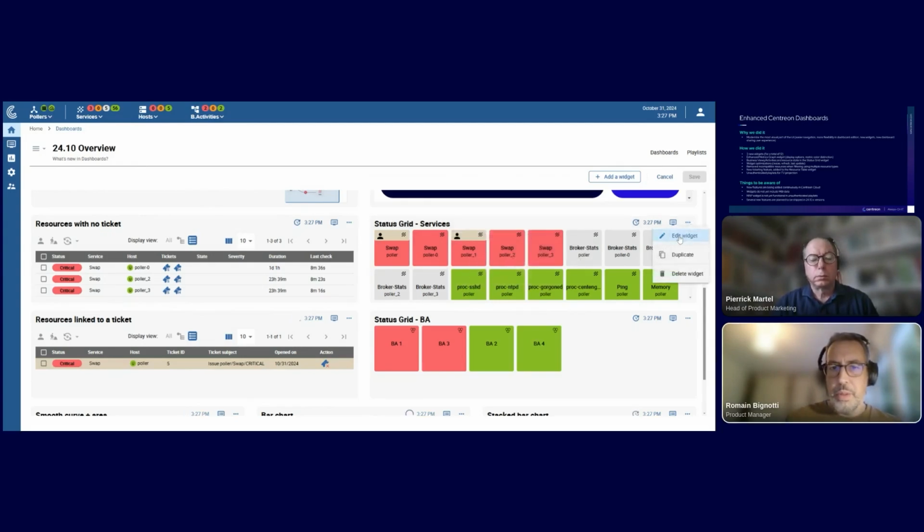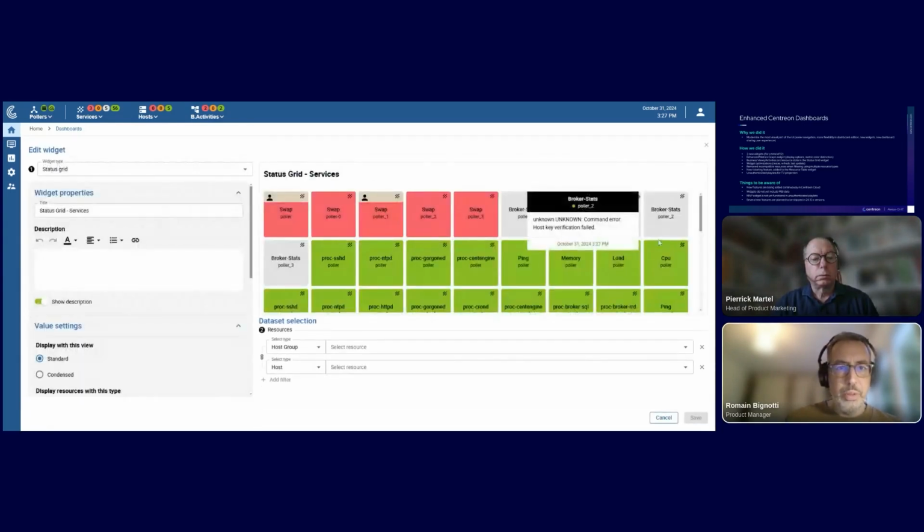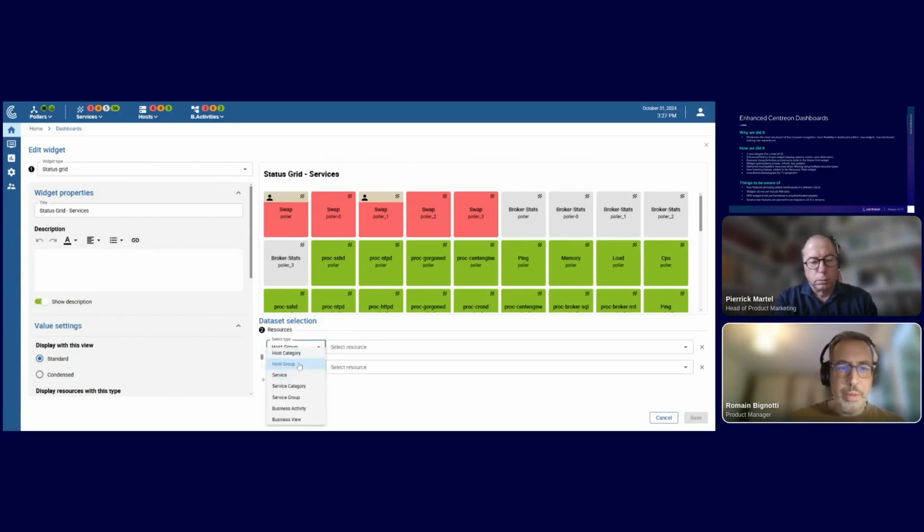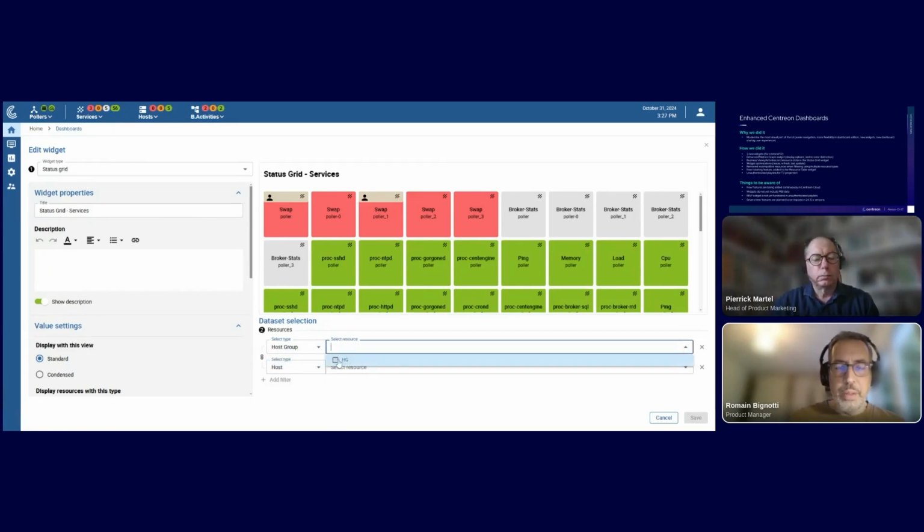If I go into the widget, I also wanted to show you something we added, which seems quite obvious, but was not available yet. It's the fact that you are now helped with the metrics and the resources you want to add in the selection by filtering each time you add something. For example, if I add my host group HG, this one is just containing two pollers, which is poller and poller 0, I think. So now you see that I have a poller 2, for instance.